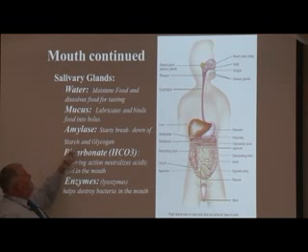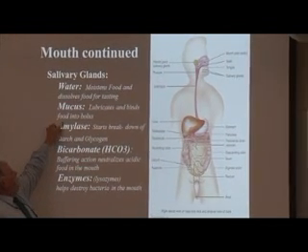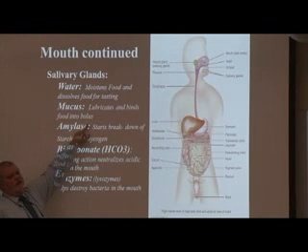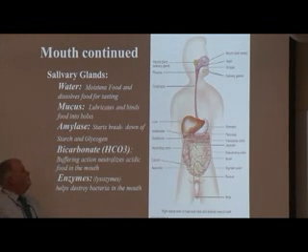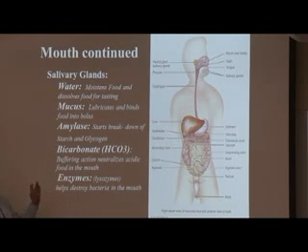And then we actually make a mucus, which is a glycolipid that lubricates and binds food into that ball that we're going to create with our tongue called a bolus. We're also going to produce a bicarbonate. And a bicarbonate is a very important buffer. So if we eat any acidic food, we're going to try to maintain the pH of our mouth at roughly 7 by using a buffer.